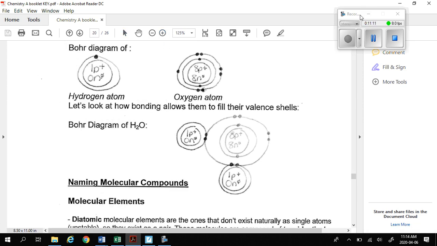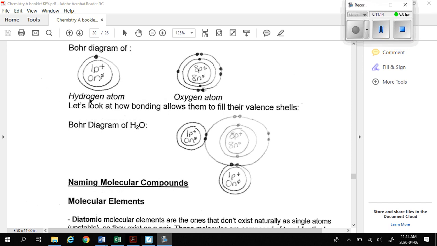If I drew my Bohr diagram of hydrogen, again, 1 proton, 0 neutrons, it would have 1 valence electron in that shell where there can be 2. And if I drew oxygen, sorry, this electron should be crossed out. There's 1 extra electron where my cursor is right now that you actually don't need to draw in. So 8 protons should be representing 8 electrons for an oxygen atom.